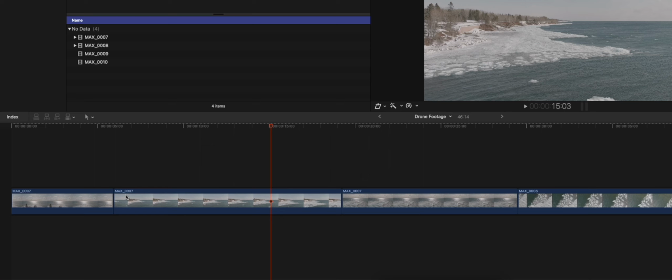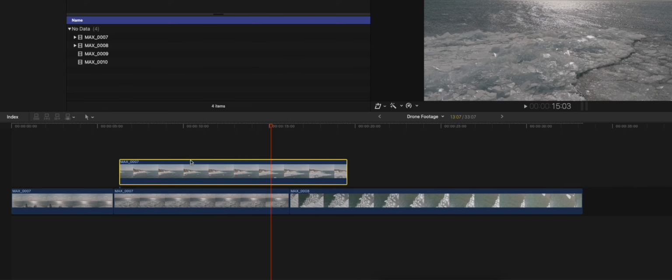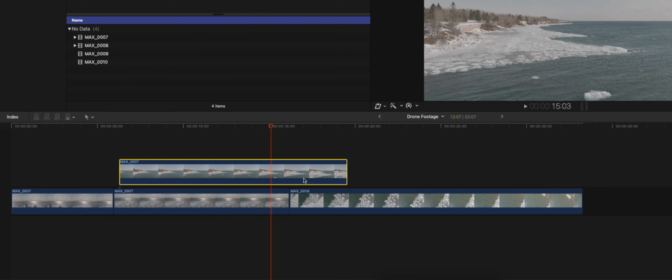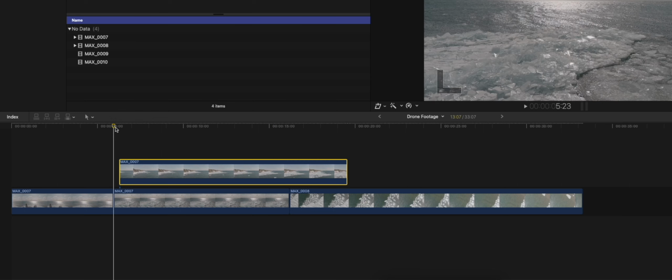And what makes the magnetic timeline awesome is that it actually speeds up your edit because of its connection points and things like that. As you may have noticed before, when I made an edit and I was dragging it around, for example, as I grab this here and I drag this on top, you'll notice that now it's sitting on top, which is kind of standard. But here's the difference: it automatically snapped everything else back over. That's part of the magnetic timeline, it automatically cleared up the gap that was there. Now, there are ways to edit so that you can put the gap in, which we'll talk about in a minute.